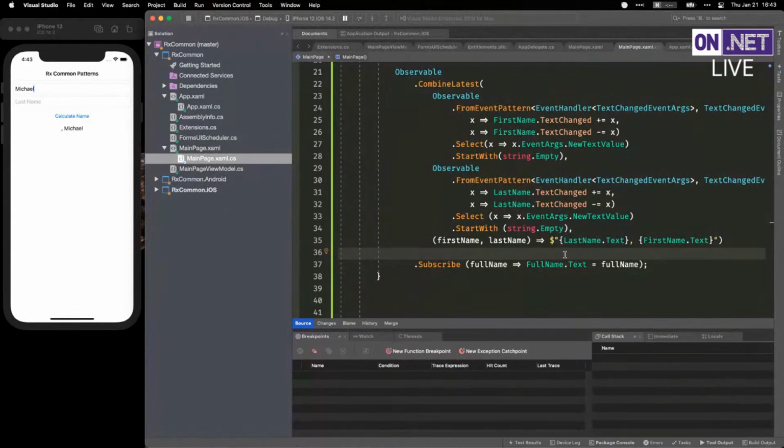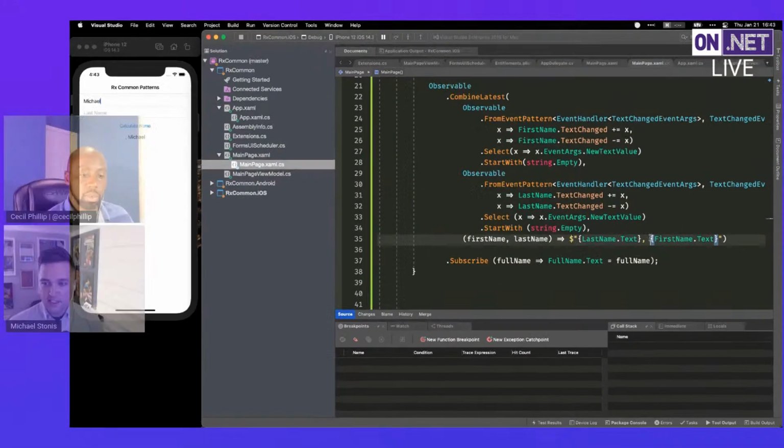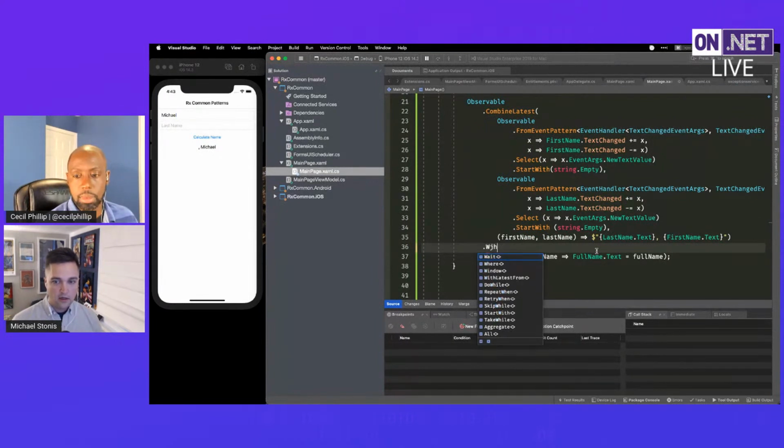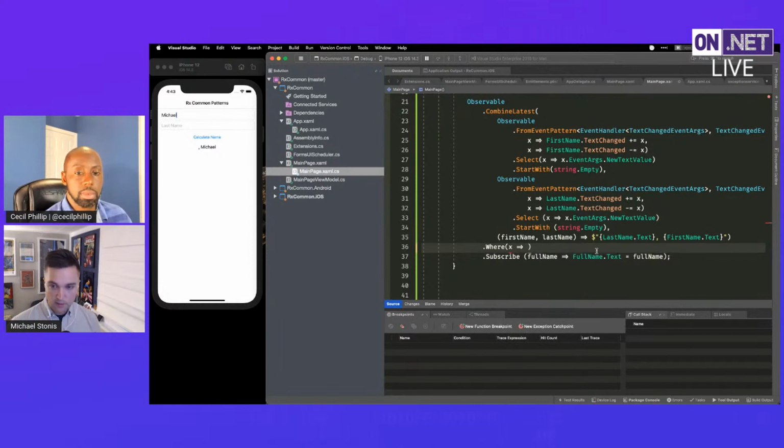Again, if we keep on expanding on this, if I did get something in here where my default came through, and that first time it was just that comma space, I might not want that. I could just start introducing a bunch of LINQ operators that I'm familiar with. So this might not be ideal, this might not be the best way.